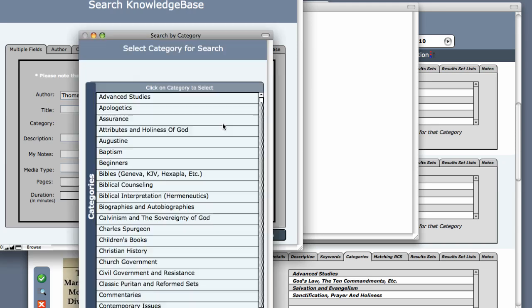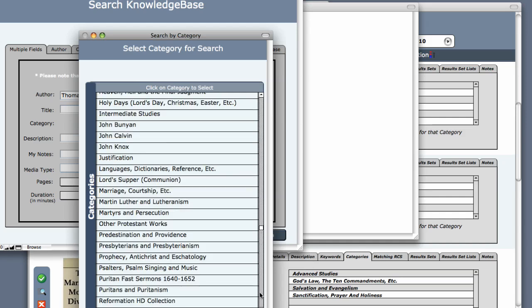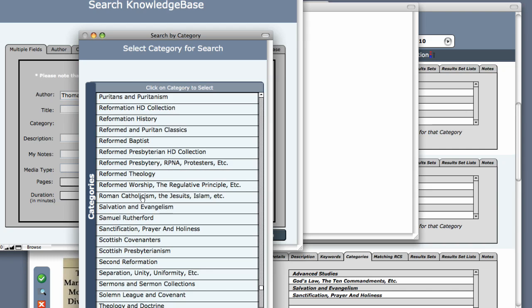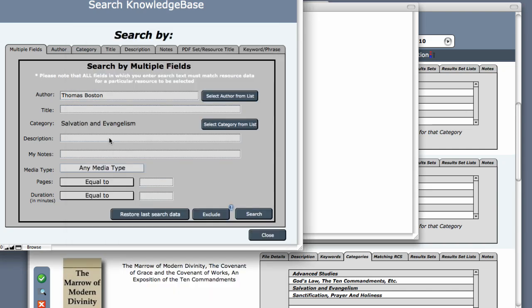And since I want to restrict it to a particular category, I click on salvation and evangelism. And since I only wanted PDFs, I can go down to media type, and instead of any media type, which is the default and gives you every resource, whether it's a PDF, an MP3 audio file, or a WMV or MP4 video file, I can go ahead and restrict it to PDFs alone.